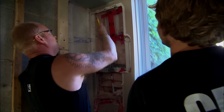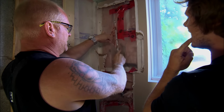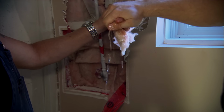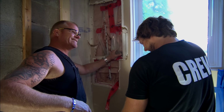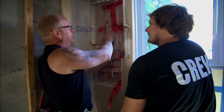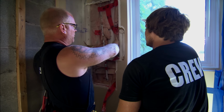This is a piece of crap, that's what that is. And that is a copper piece of pipe, so copper will really attract that cold. Very poor insulation. Okay, what'd you learn about pink insulation over green insulation? That soaks up water. It's like a sponge. And if enough water gets in here, it will disintegrate the pink and fall down on the wall, where the green, safe and sound, won't do that.